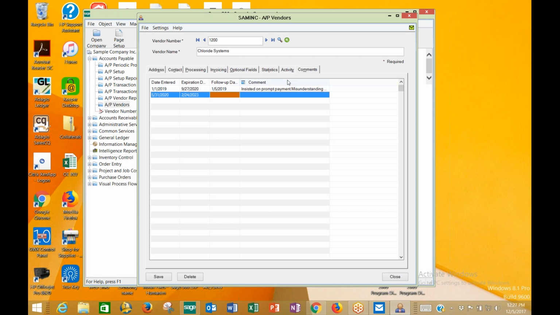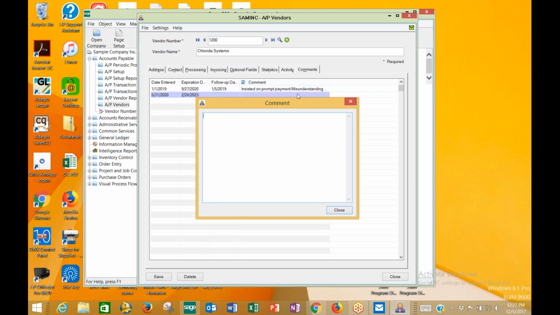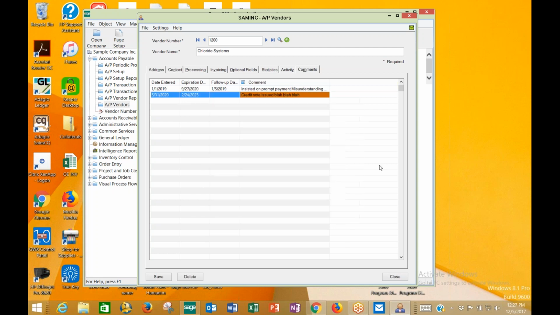If you have a follow-up date, you can add that here, and then just say credit note. These are just vendor notes that you can keep, to keep a record of any communication. It's sort of like a mini CRM, kind of thing.